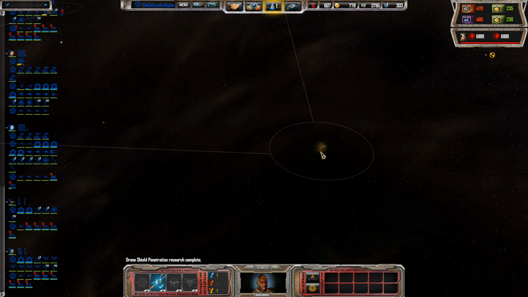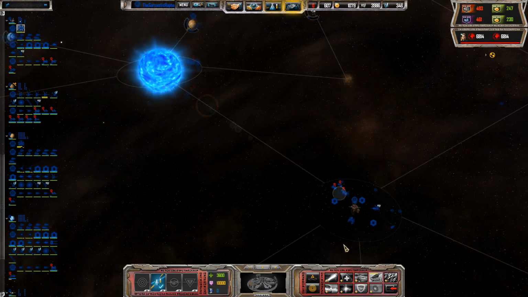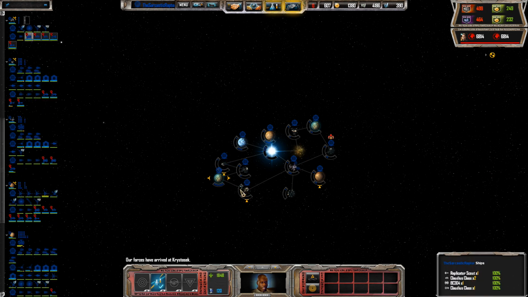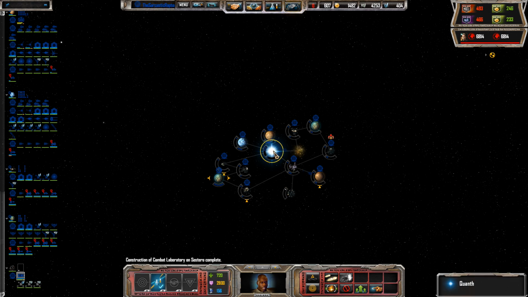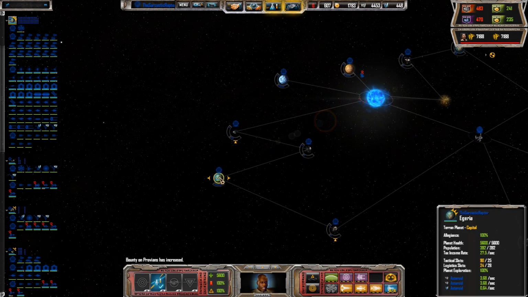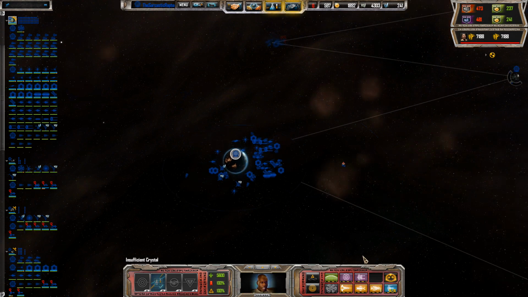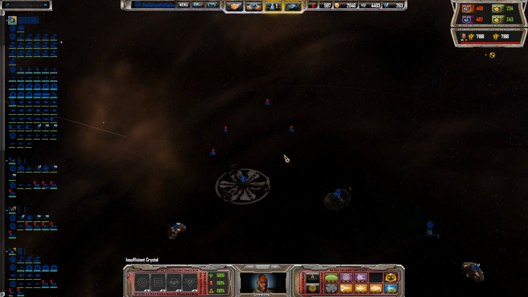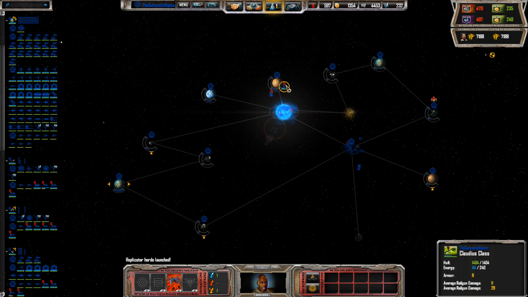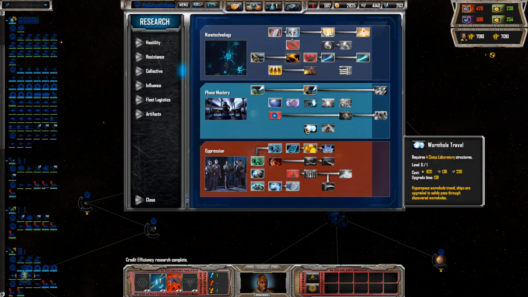Research finished. On my way. I wonder if we've got another rare class around here somewhere. Not enough crystal. Build another one. Oh, we've got one here as well. So get more trade. Pirates are on their way. Get a bit of money. Research, see what else we can get. Finished.